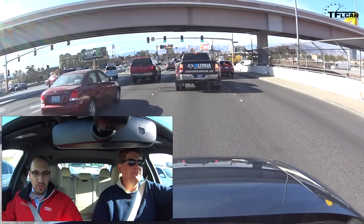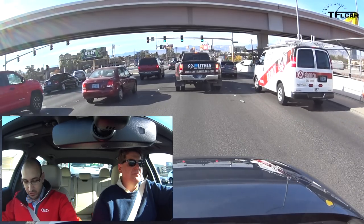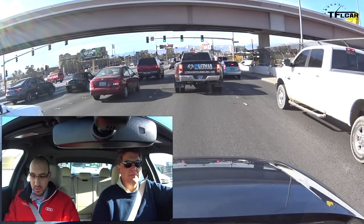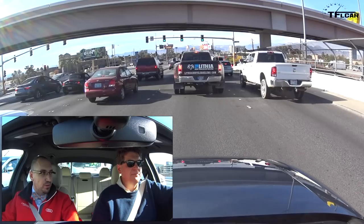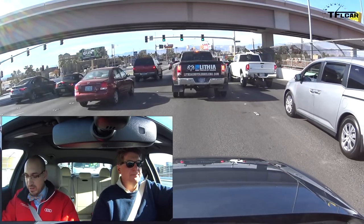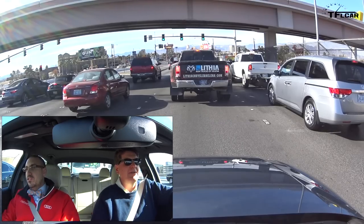If you remember the buck we showcased, what you'll see in the A8 is very similar. The primary input control panel is the lower panel, similar to where your hand would rest now with a hard-button controller, designed to minimize reaching and touching especially at any rate of speed. That minimizes the problem of missing touch targets while driving.